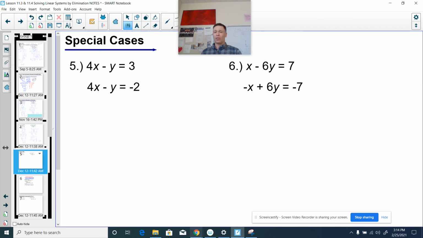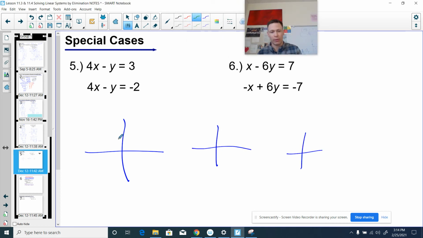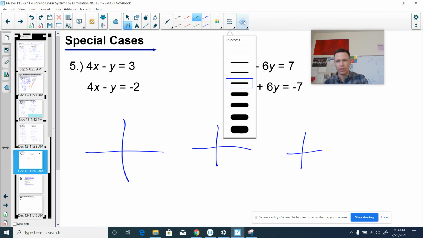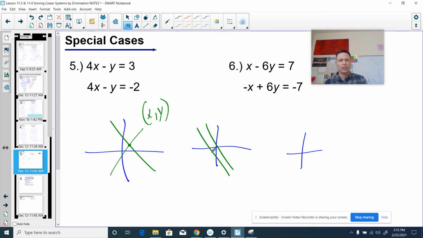All right, now, there are special cases, right? Remember last class we talked about how there are 3 types of answers when we talk about systems of equations. So those answers graphically are, remember, I'm going to get a different colored pen here. They could, traditionally, like most of our answers that we've gotten so far, the 2 lines are going to intersect and we get an XY coordinate point out, right? Or the 2 lines are parallel. The 2 lines are parallel and then we get no solution.